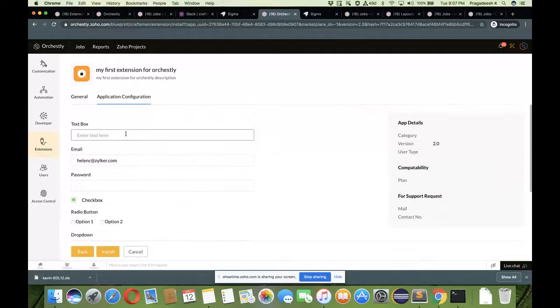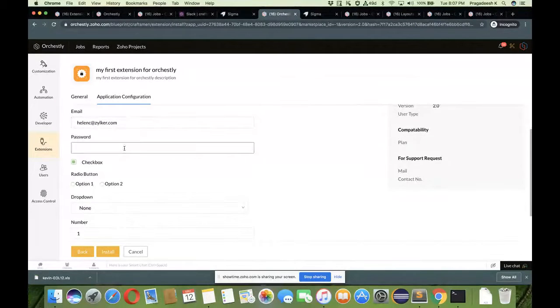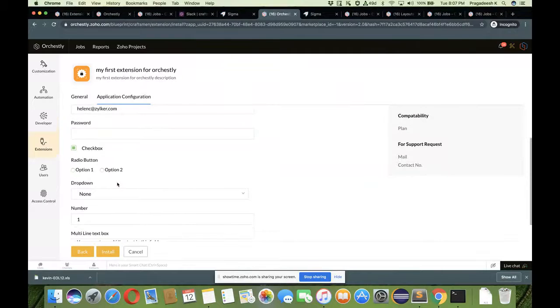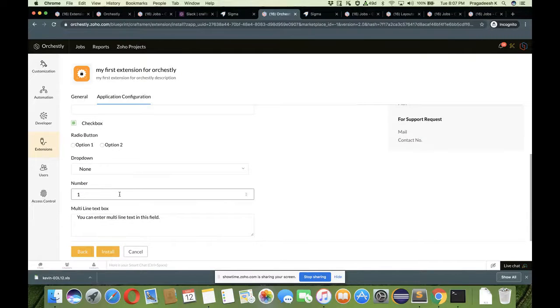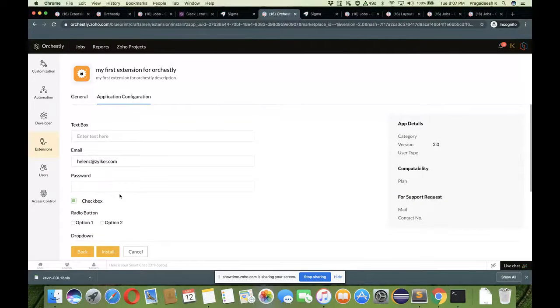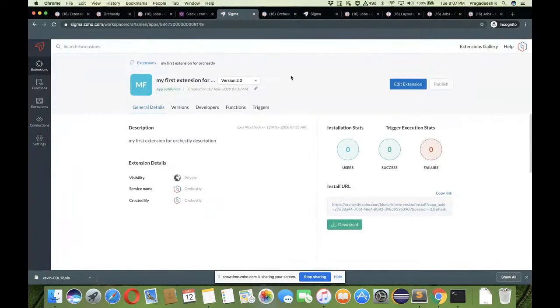We have a text box, an email field, a password, a checkbox, radio button, drop down, number field, and a multi-line text box. These are all the fields available, which you could get the data as config, and you can design your configuration page from the plugin manifest.